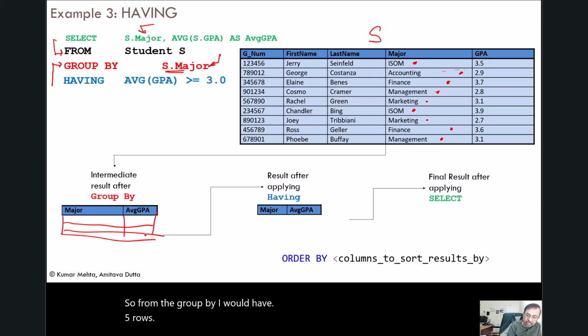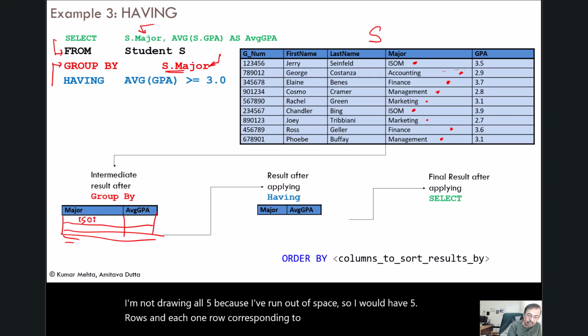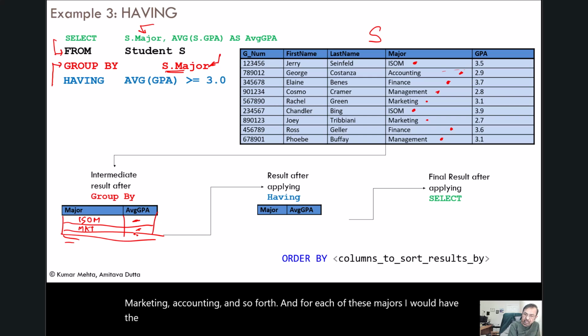I'm not drawing all 5 because I'll run out of space. Each row corresponds to a major. So ISOM, marketing, accounting, and so forth. And for each of these majors, I would have the average GPA. We've seen this in one or more examples before.